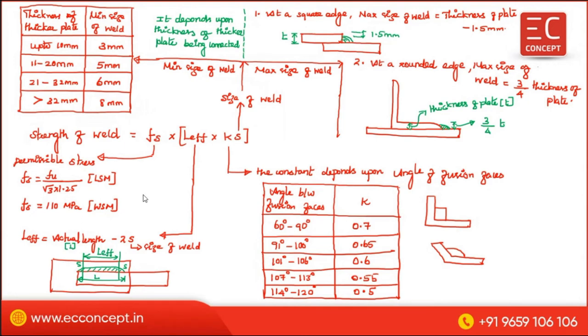Now some of the codal provisions. The codal provision is this one. The first one, codal provisions.